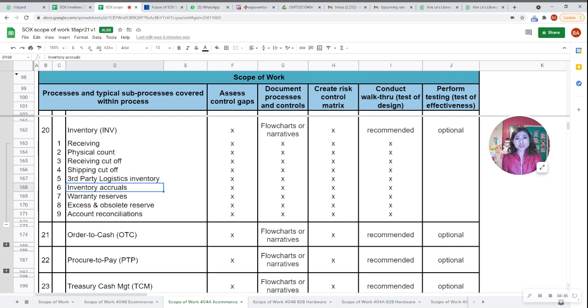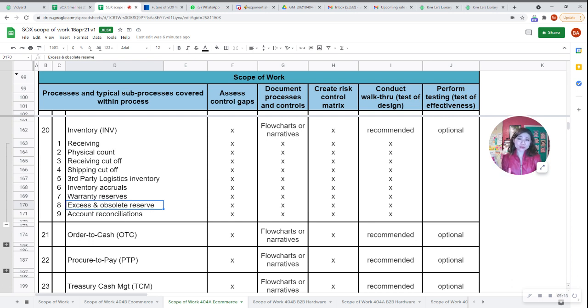There's also the inventory accruals. So with receiving cutoff, typically you're receiving goods before you receive the invoices. So end of a year, end of a quarter, it's really important to document how you know your inventory accruals are complete and accurate. Your warranty reserves, if you offer warranty as part of your inventory, your excess and obsolete reserves.